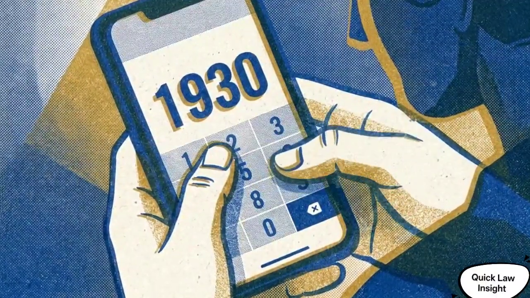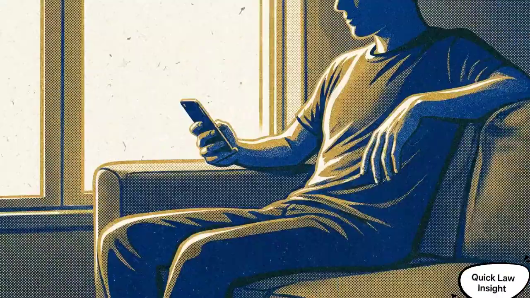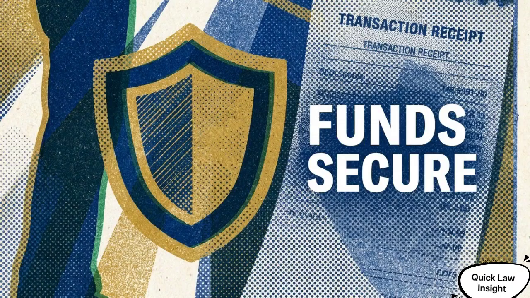Even if your accounts are safe right now, take out your phone and save 1930 into your contacts as the cyber fraud helpline. Having that number ready removes the initial panic of a breach. Knowing the legal framework and acting immediately ensures that a digital attack results in a recoverable inconvenience rather than a devastating financial loss.